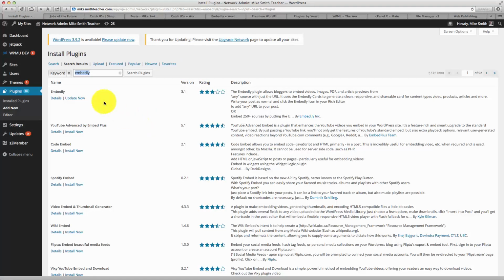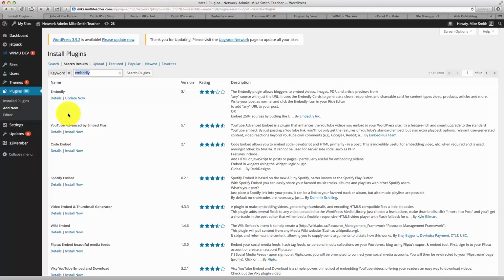And you can see here Embedly is already installed, so it's giving me an option to update it. But for other similarly named WordPress plugins, I've got an install now button here and also a details button.